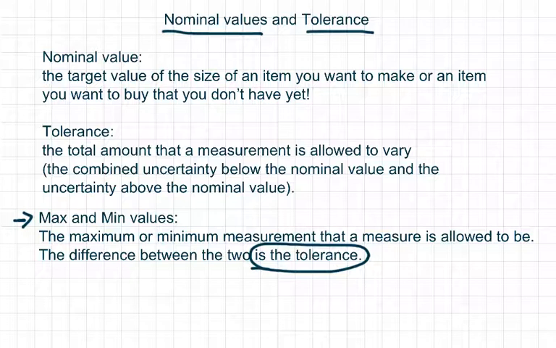I like to think about shoe sizes. So what size of shoe are you? Let's for instance say you're a size 9, but you try on a size 9.5 and it fits. Okay, that's acceptable. 8.5's a little bit small, but I can get away with it. So maybe your tolerance is one shoe size. Your nominal, your perfect size is a size 9, right? But you can vary a half size.